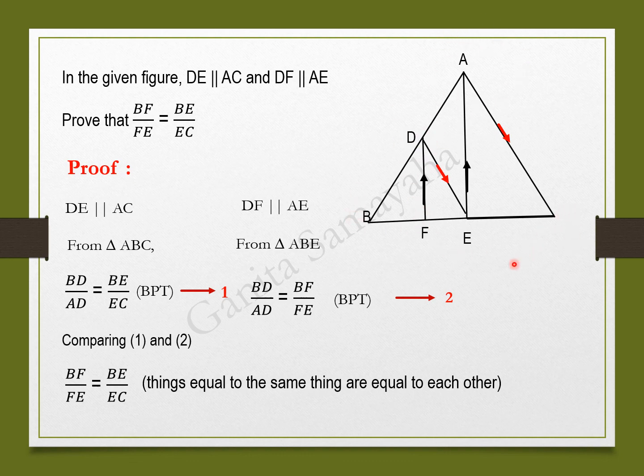So with this entire figure you must be able to visualize. Very easy. Identify the triangle, identify which line is parallel to one of the sides, identify the vertex opposite to this parallel, and then write the proportionality. If you are given two conditions, you will get two statements like this. Just compare them. One side, either the left hand side or the right hand side, will be the same, and then you just have to equate the other side. That's all, children. All these problems are very easy. Understand the concept and you will be able to do them. I hope it is clear to you, children.